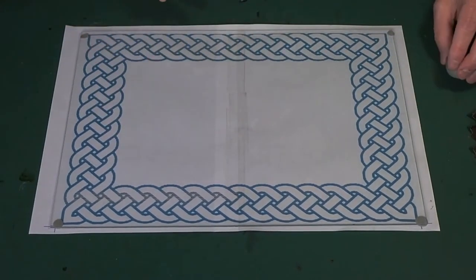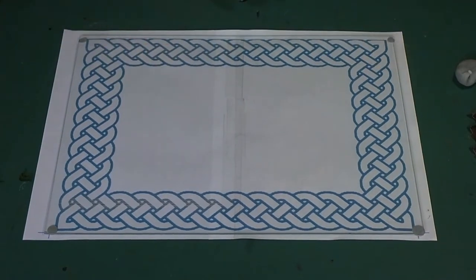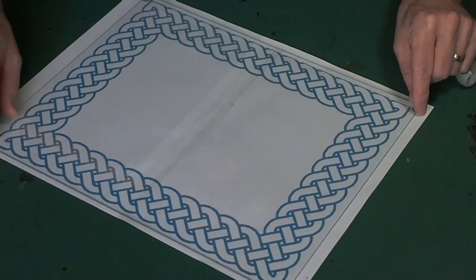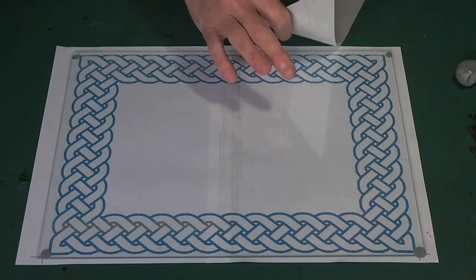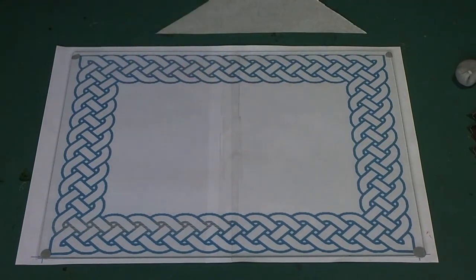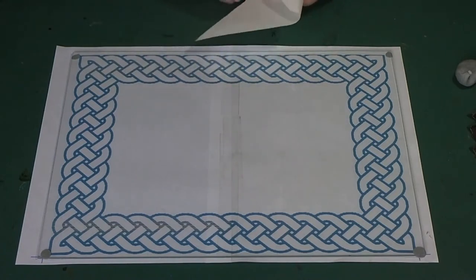Right, this is a very complicated design. Well, it's repetitive, but at the same time, complicated. Just take it a bit at a time. I'm obviously going to work my way around the edge, turning it round as I go. As always with outlining, if you do make any mistakes, leave it. Let it dry, and then we'll be able to cut it out and go back and touch it up again. If you try rubbing it out while it's still wet, you'll make an awful mess.